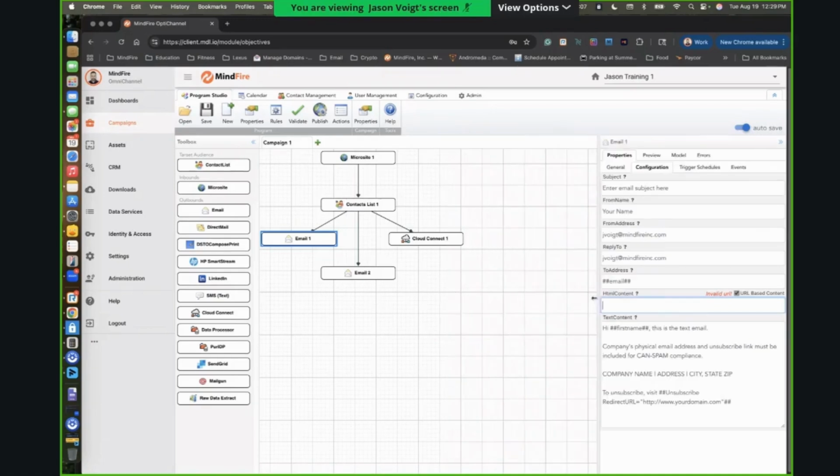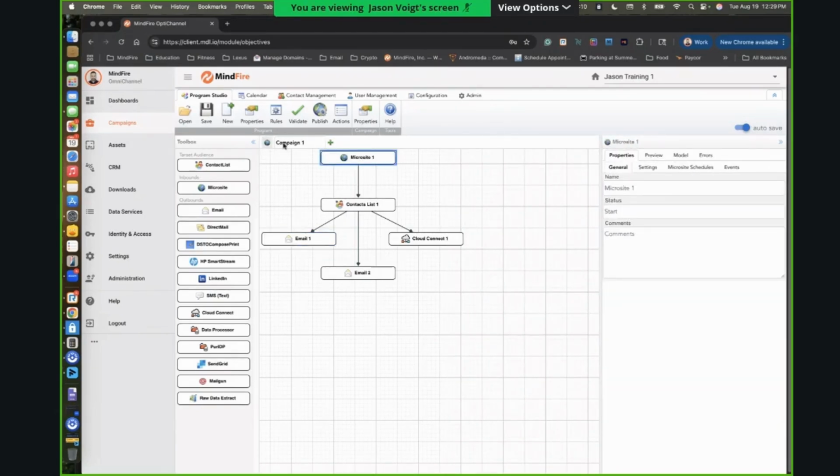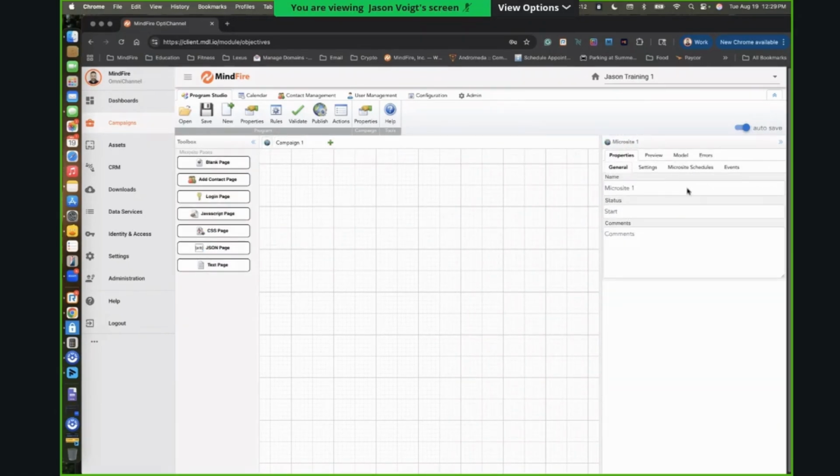And the same goes for your microsite. So you go into your microsite now, and I could build a full-blown multi-touch landing page where if I'm going to add a contact, there would be a page for that. If I'm visiting as a PURL, I would come here. If I'm visiting through a QR code, I would have another page. We really control the design and the workflow, as it were, based on your requirements or your needs for that campaign. We can host JavaScript files, CSS pages, JSON objects, text pages. Those are all required for some use cases.